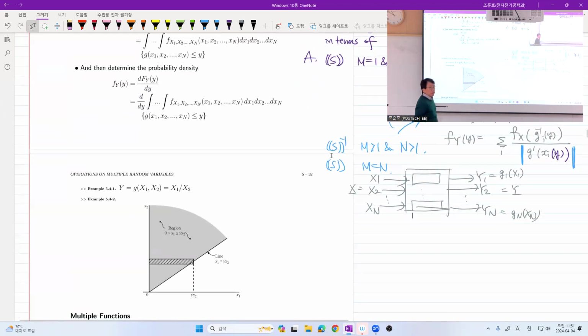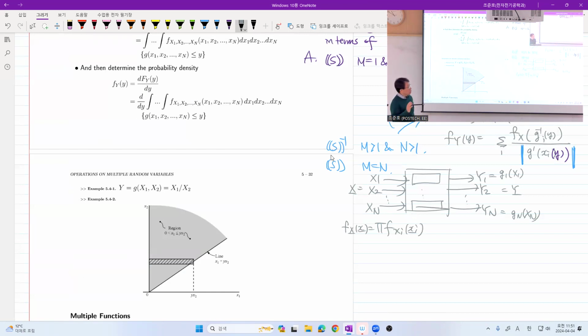Still it's complicated. Now let me ask you again. What if the xi's are independent? So you just simplify and simplify until you get the simplest case. What do you have? In this case, you have something like this, right? Now, each individual density is mapped by g sub i, and we can apply this result, right? So definitely you have something like this.